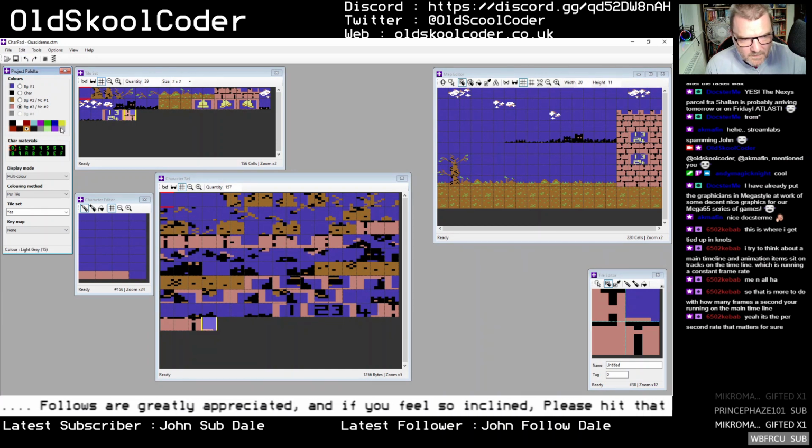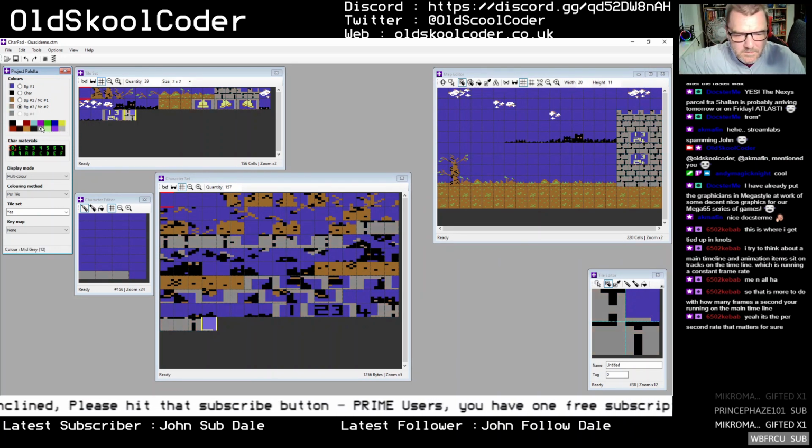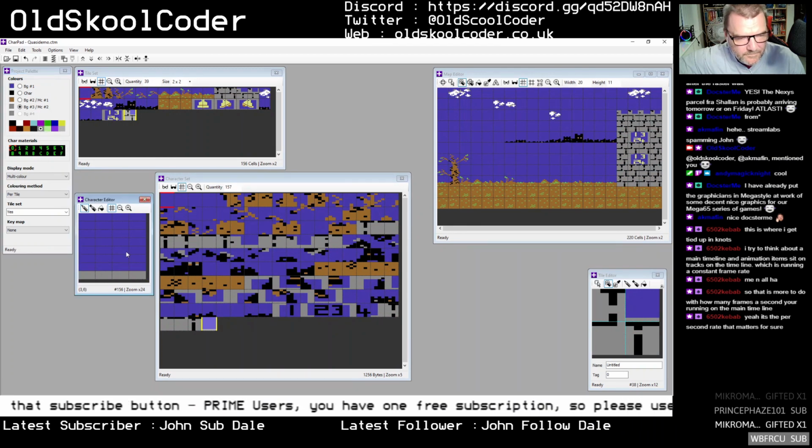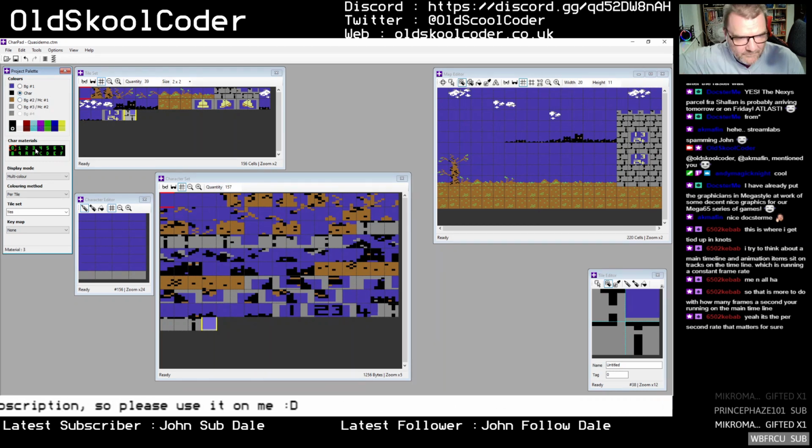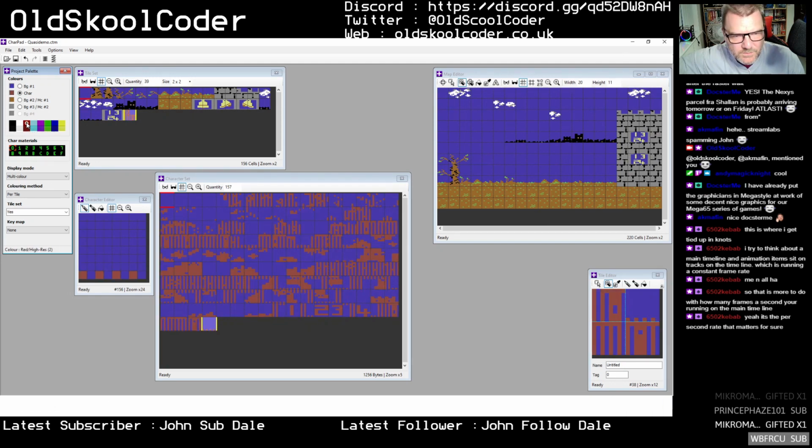Undo. Oh, come on. That's the colour, isn't it? Whoa. Character colour is not black. We're not using black for the character colour. Right. So we can use whatever colour that was. Oh, come on.